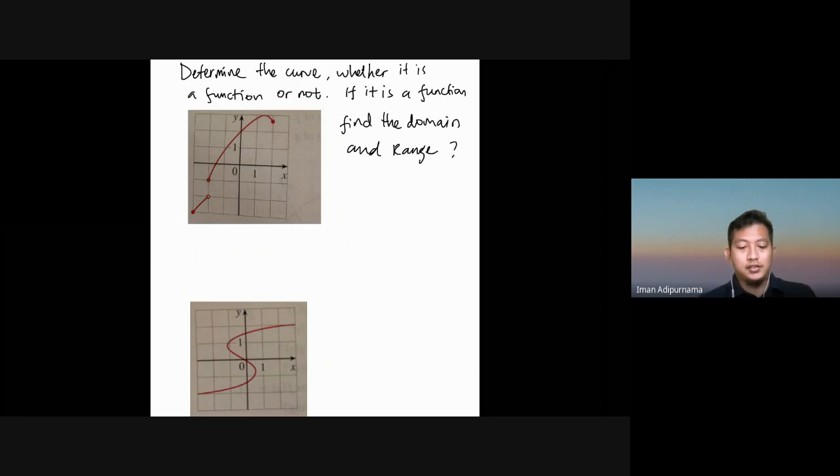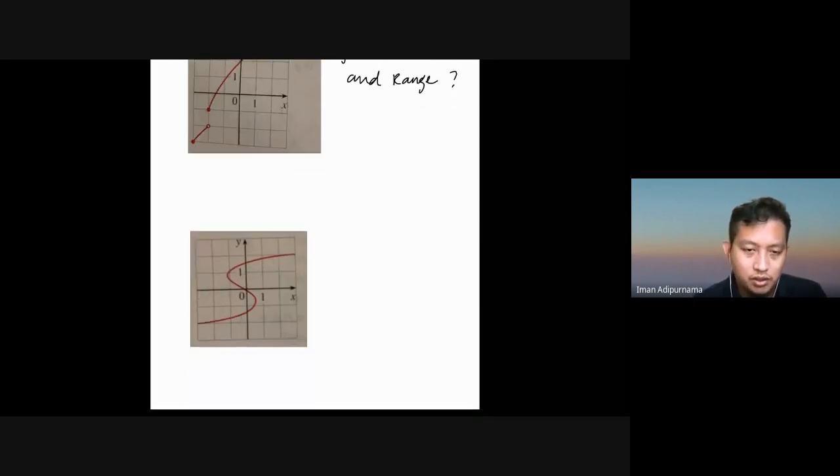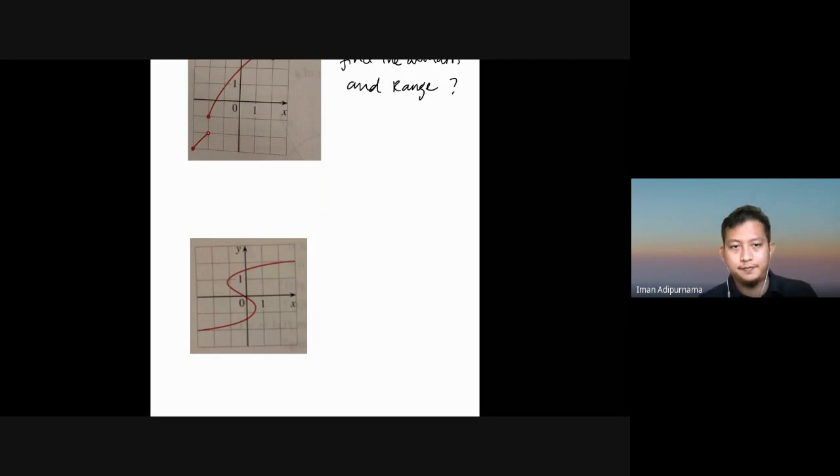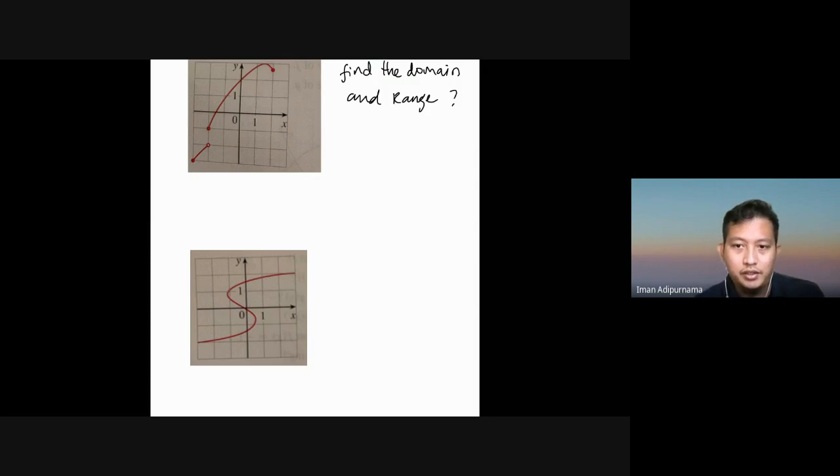Okay, so first, if you want to tell whether it is a function or not, you can use the vertical line, right? So the first one, is it a function or not? It is a function. Anyone disagree? How about the second one? Not a function. All right, good. Second one is not a function.